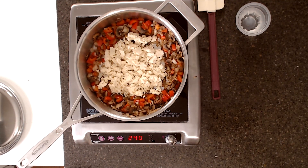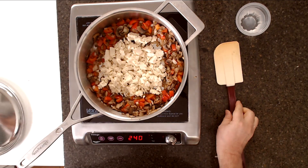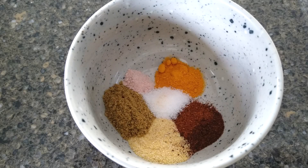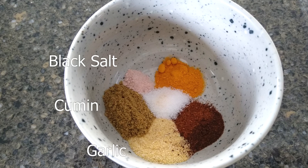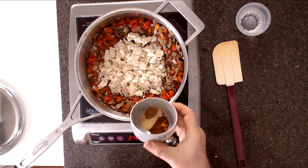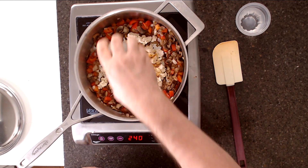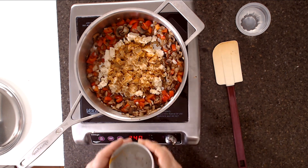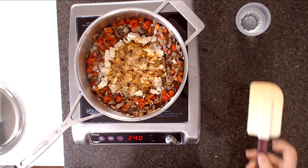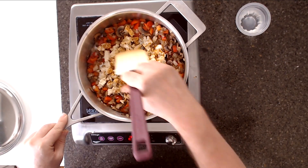At this point I'll also be adding the spices. The spices I'm using are garlic, cumin, black salt, regular salt, chili powder, and turmeric. Turmeric is more for the color — it gives a nice yellow richness. The black salt adds a little bit of sulfur so you get that eggy smell and taste. I try to put the spices mostly on just the tofu and then work that in; if it gets mixed in with the other vegetables it's not a problem.